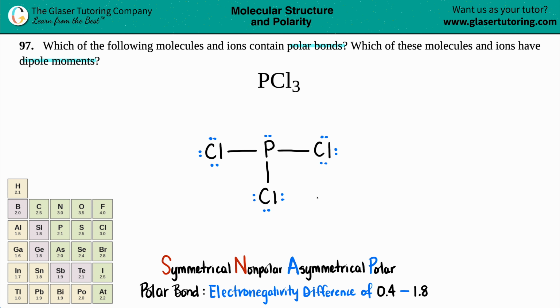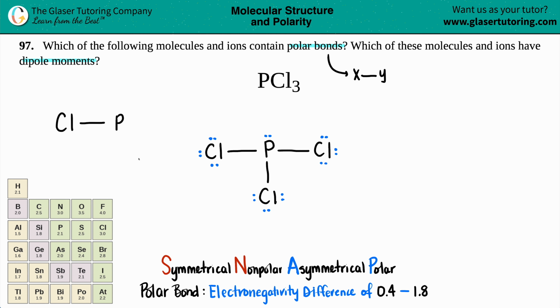And there you go. Now, in order to find out polar or nonpolar bonds, we're looking specifically at the 2 elements, so X and Y in this case, and the bond between them. Now, there's 3 different bonds that I see here, right? But they're actually all the same. It's a chlorine to phosphorus bond, a chlorine to phosphorus bond, chlorine to phosphorus. So there's only one specific bond here. And I'll just draw it on this side. When you're looking for the bonds, only draw one of them out. So let's just say, okay, it's the chlorine to the phosphorus.